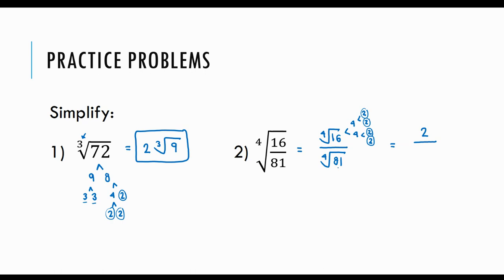So now if I try to simplify the denominator, 81, well, that's 9 times 9. I need to have 4 of the same numbers. I can keep breaking up 9 into 3 and 3. So notice how, hey, there are 4 of the same numbers. I don't have any other numbers left over. So that tells us that 81 is going to be able to leave that radical and there won't be anything underneath the fourth root anymore. So the fourth root of 81 is 3. And now 2 over 3 doesn't simplify down any further, so 2/3 would be my simplified answer.